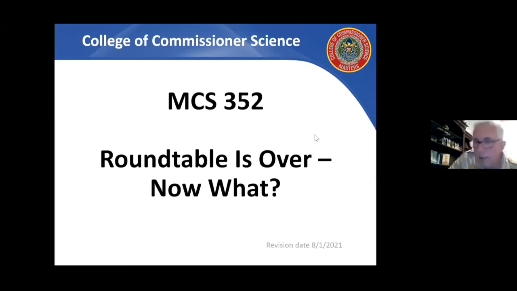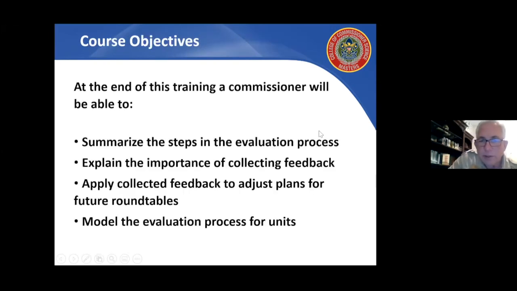Okay, so like most of these courses, we start off with the course objectives. This is a list of things that you all should be able to do by the time this class is over. If you feel like you're capable of doing these things when we finish, then we'll have accomplished something. If not, we'll have to start over and do it all over again. So hopefully we won't have to do that.